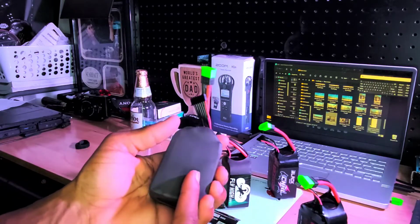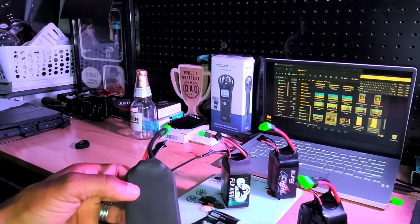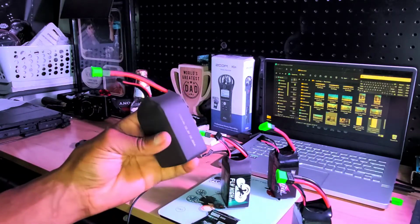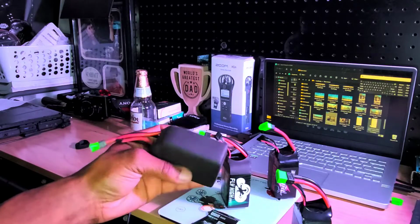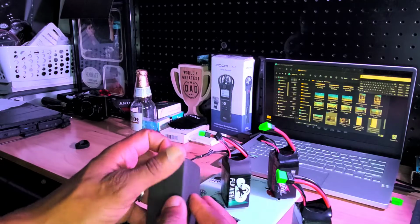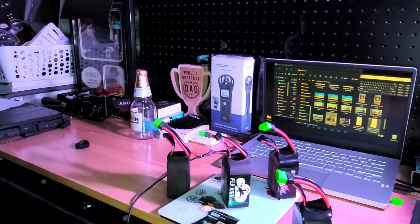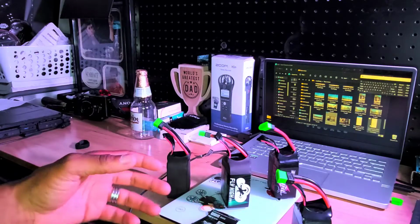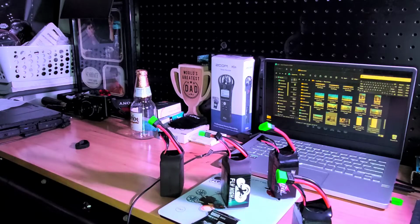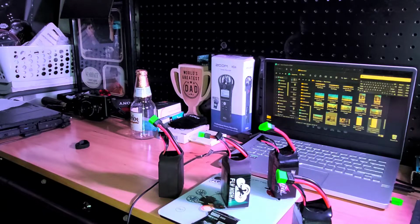And I have some other material in mind that I'm gonna be trying on some of my other batteries that are not the CNHL. I'm gonna be trying some tire inner tubes. Those are extremely thicker than this and very grippy. They have a lot of grip. So when you crash really hard, your battery is not gonna eject out of your battery strap and top plate or bottom plate, however you're mounting it.